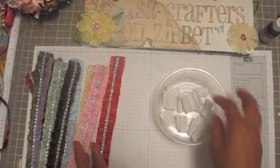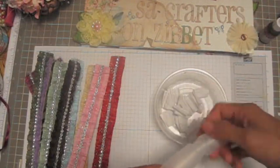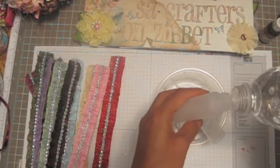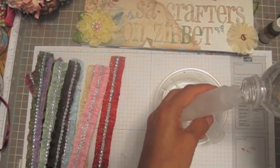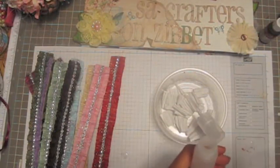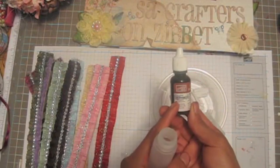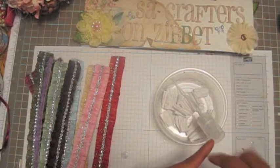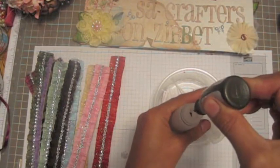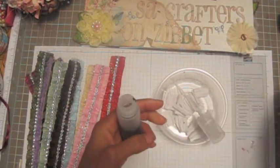And now I'm going to dye my own color. I'm gonna use this bottle and the water, just the water here. A quarter water in there. Again, all these colors that I use are Stampin' Up inks. This one I'm gonna use Coast to Cocoa color. I don't know how much, 4 or 5 drops in there.